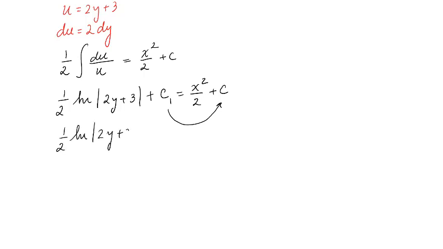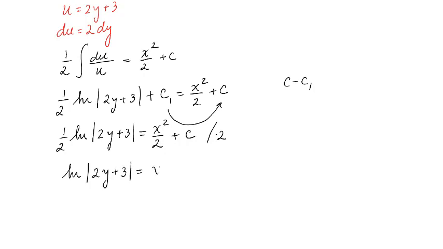So what I'm going to do is move this constant to the right hand side, and I'm going to explain this one time because I'm just not going to repeat it in future videos. C minus C1 is a constant minus another constant, which is also a constant. So I'm just going to use plus C to represent that subtraction of two constants. Then we multiply both sides by 2, and I get ln of absolute value of 2y plus 3 equals x squared plus 2c. Again, 2 times a constant, C is still a constant, so I'm going to keep it like that.